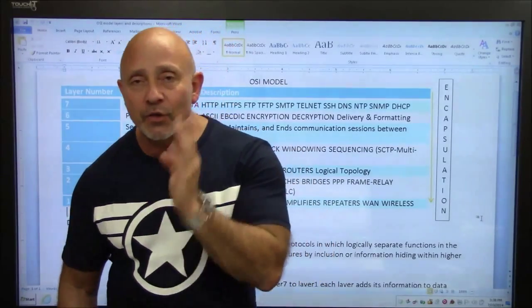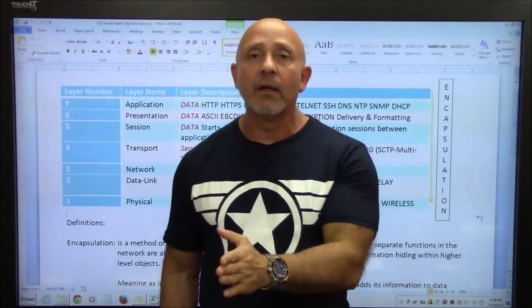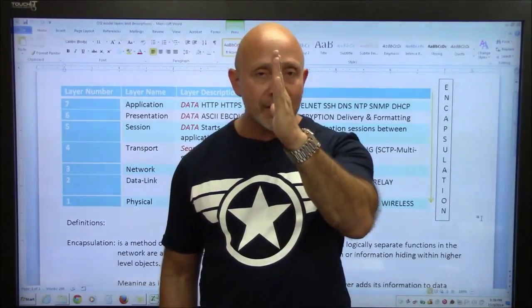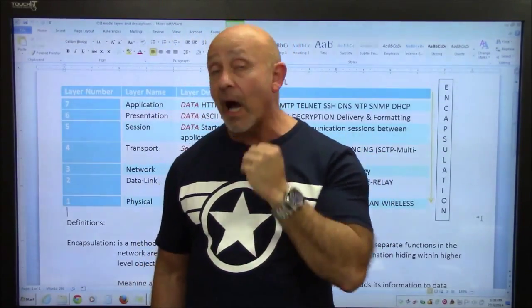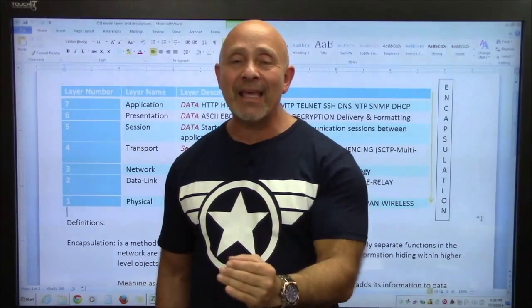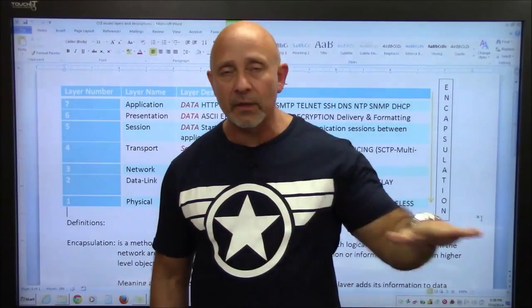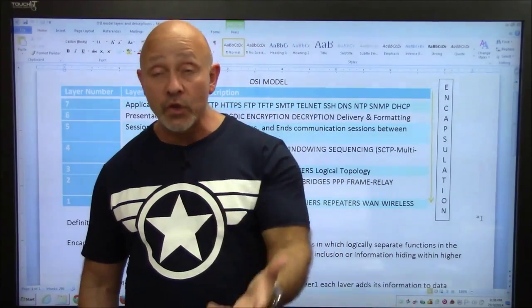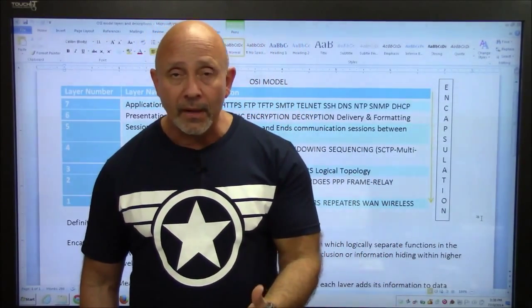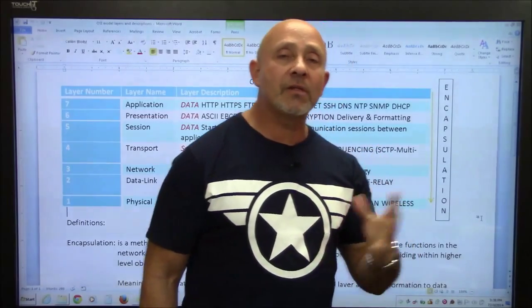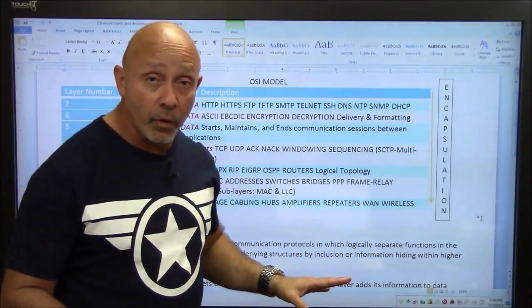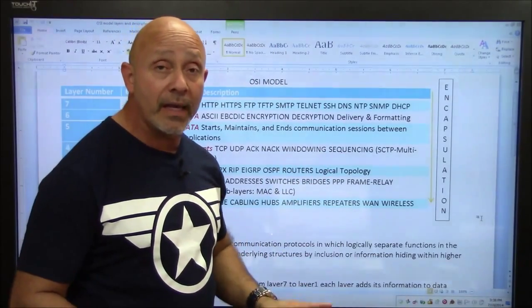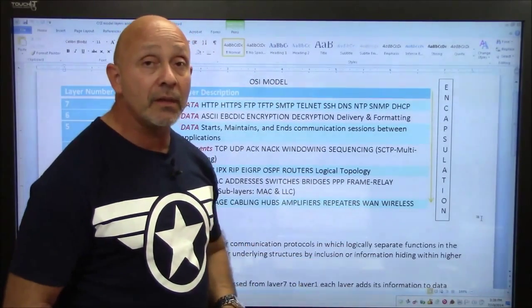The session layer's job is to make sure that those applications are separate and that it starts the session, that dialogue, maintains it, and when it's closed out, it makes sure that it's closed. That's its job, to keep all those applications separate from one another and keep them working, or if you close the browser or whatever the case may be, that application is closed.